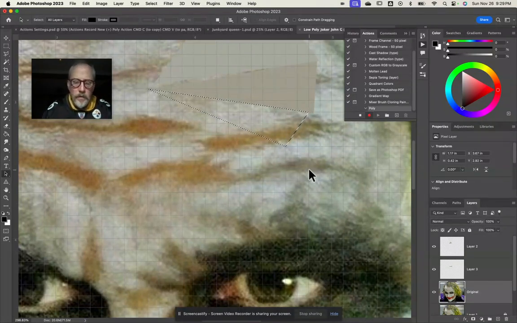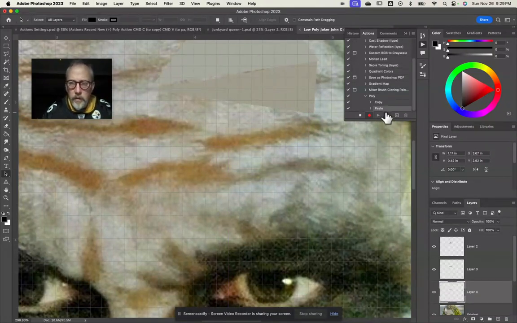Okay, and I'm going to hit Command C to copy. You see it copied that stroke. I hit Command V to paste it. You see it copied that. I'm talking about right up here. You see copy and paste. Okay, now I'm going to hold down Command and click the new layer I just made right above my original. Set Selection is going to reselect that.